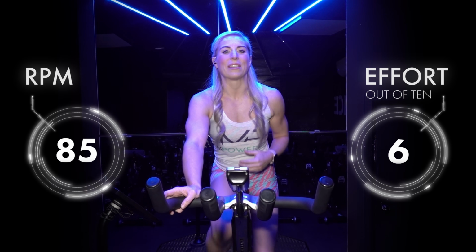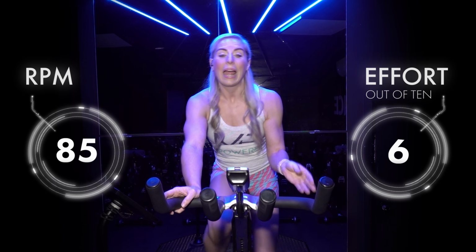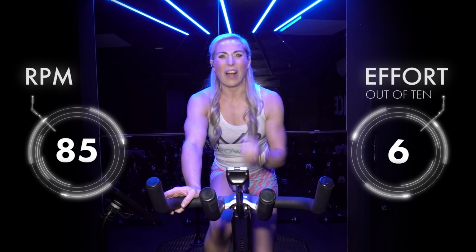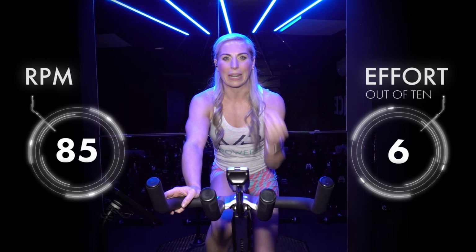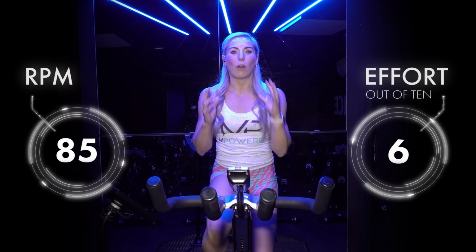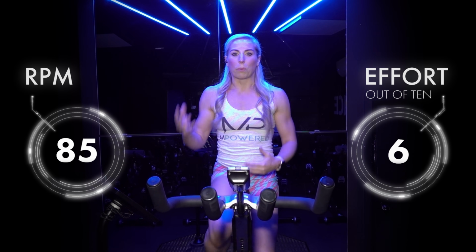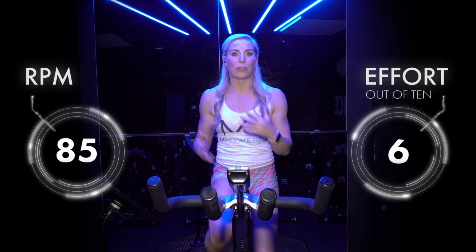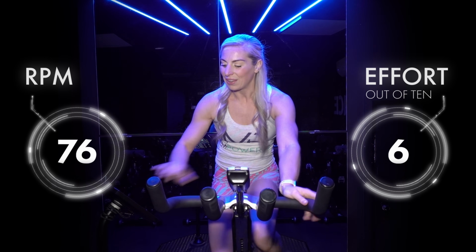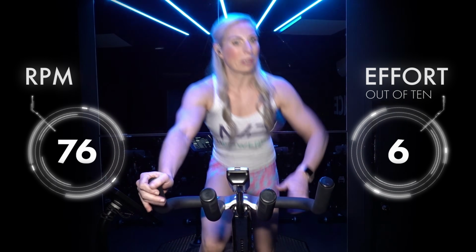Today's class, my friends, is a mixture of rhythm and power. The power tracks are where we do the work. That's our effort, that's our strength, those are our intervals. Our rhythm tracks, they're fun, and they're also there for active recovery. To bring our heart rate a little bit down, to rest the legs a little bit, preparing us for power. So, let's kick off with a little bit of rhythm.